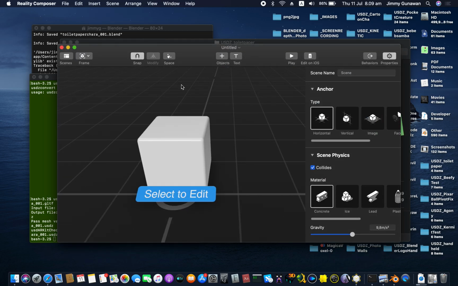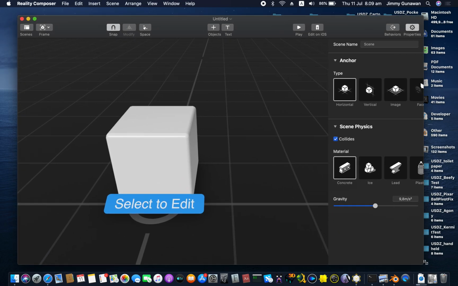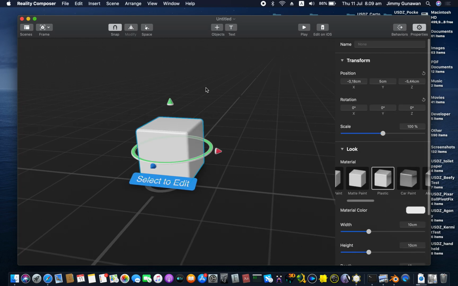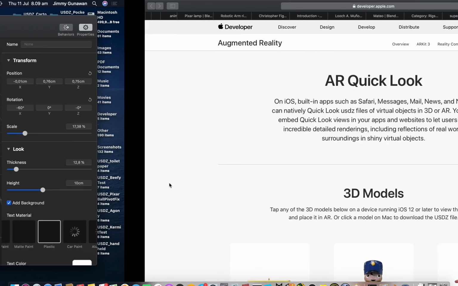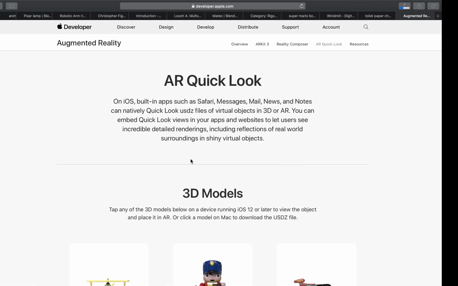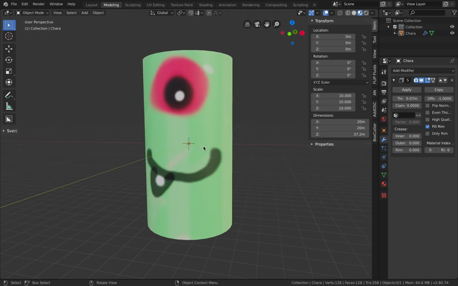I can do more advanced stuff at some point, but many people maybe don't really understand 3D that much, and they will want to use Reality Composer and 3D stuff. And for that, you need Blender. You have Blender. You don't need expensive 3D software. You just use Blender and it's going to work.